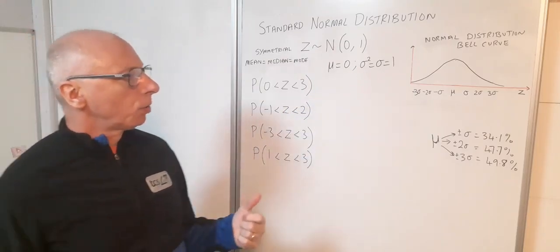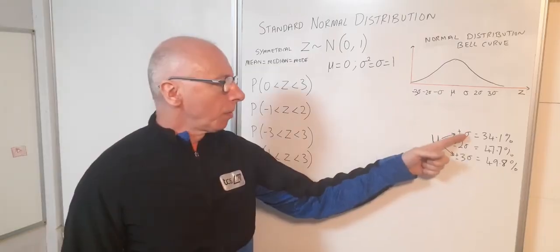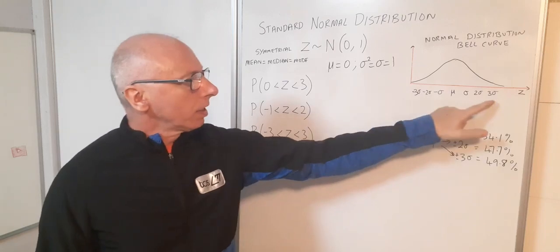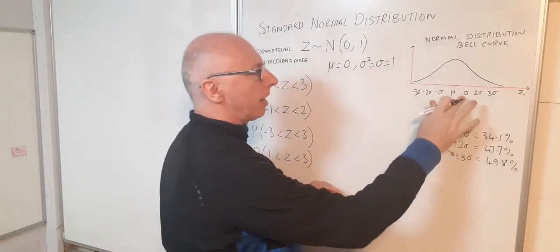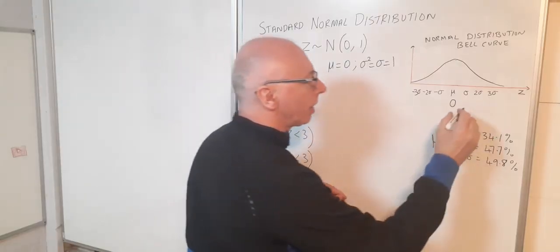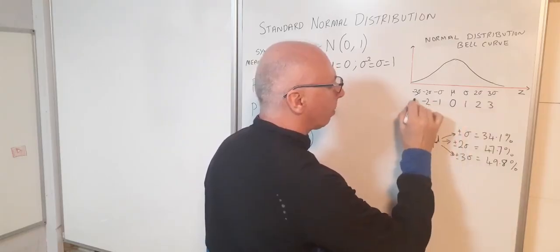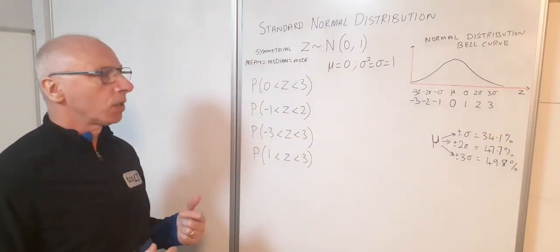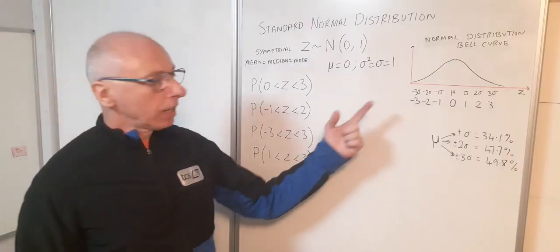So with the empirical rule, if we just fill that in on this bell curve here, the distances from the mean are still the same as in all the normal distributions, but the values along here will take on certain values. So the mean is 0, then each standard deviation is increased by 1 or subtracted by 1 depending on which direction you're going. So going to the right is 1, 2, 3, and here is -1, -2, -3. It helps us to understand what's going on to try and get our values for our probabilities, as we will do with these in a moment. So now let's fill in our values here.